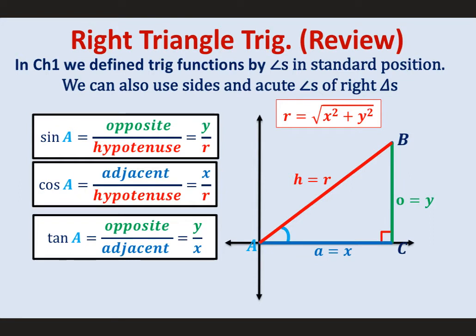All right, so given any angle in standard position, we can find the sine, cosine, and tangent, and then reciprocate them to get the cosecant, secant, and cotangent using our normal right triangle trig. Given our x value and our y value, we can find our r value using this formula, the square root of x squared plus y squared. That gives us the length of this hypotenuse. Really, it's just the distance formula. Otherwise, sine will always be the y value over the r value, no matter what quadrant we're in. Cosine will always be our x value over our r value, and tangent will always be our y value over our x value.